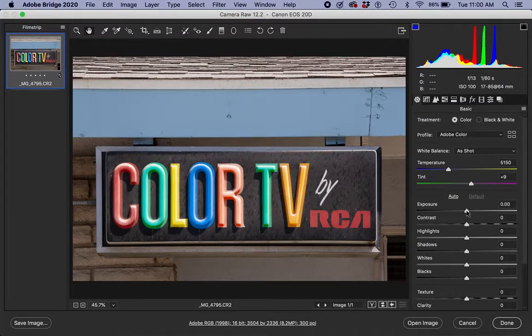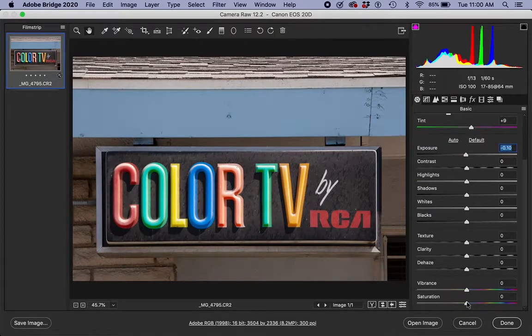One thing that will happen with color is as you go towards underexposure, it does tend to saturate the color a little bit. So I could bring that down maybe a tenth of a stop to saturate the color a little bit. A more effective way might be to use the saturation tool here, but that tends to be very overused. And one thing that happens when you do use this slider is that you tend to get carried away. Sometimes a subtle use of this is acceptable, and that doesn't look half bad, but I think there's a better way to do it.